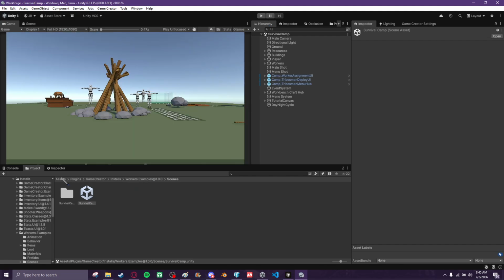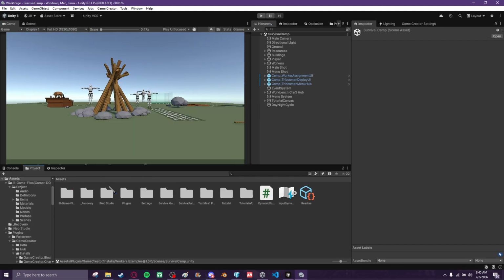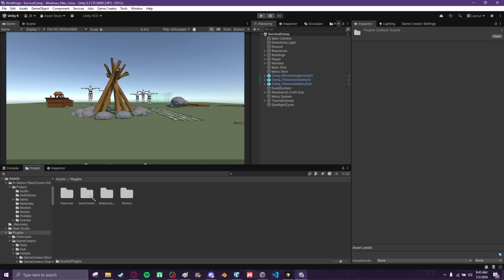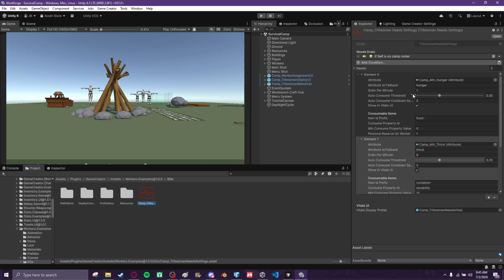Let's go over some of the SOs real quick, and then I'll show you the build system. So, workers examples, SOs. The first one we'll take a look at is the needs component, or needs scriptable, sorry. Basically, if we add an element, all we have to do is drag an attribute, add our ID, and then our item ID prefix.